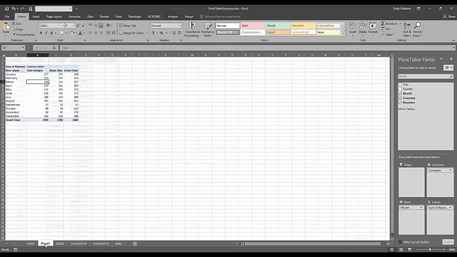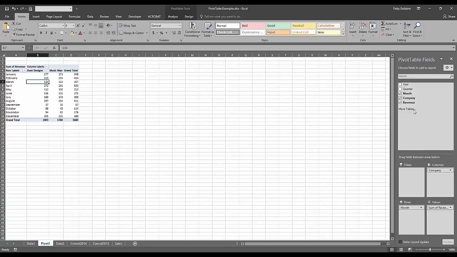So in our pivot table, what we're looking at is now actually summarizing both of those years, 14 and 15, together across these months. And so we're able to see what they've done for the last 2 years by month. Another thing that we see is that it has a grand total, so that's nice as well.